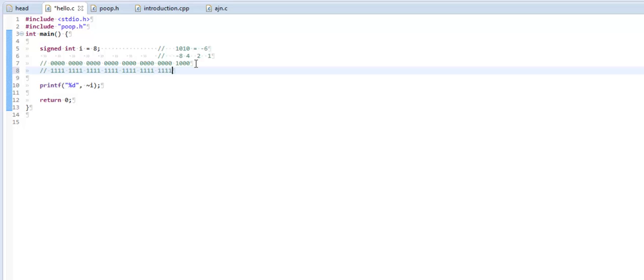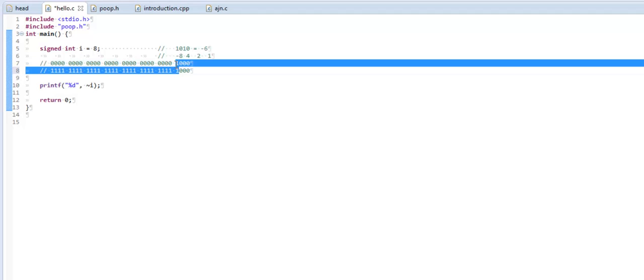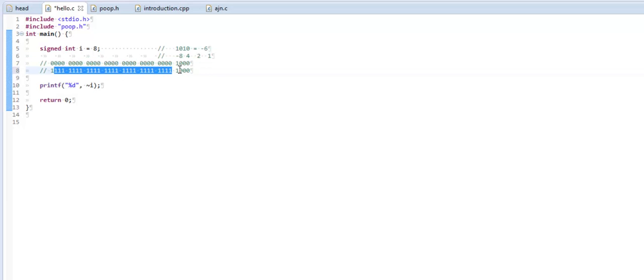But there's a rule here that I want to show you guys, a little trick. Yeah, I didn't flip those last digits. When you are flipping a signed integer, you want to flip all the bits to the left of the rightmost one. As you can see, this is the rightmost one, so I'm going to flip everything to whatever it needs to be to the left of it. But when I get to the rightmost one, I'm just going to stop there.